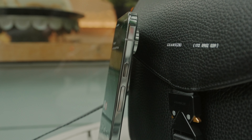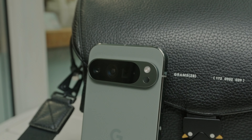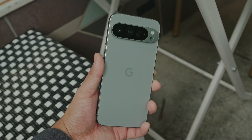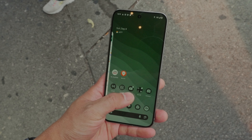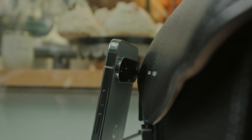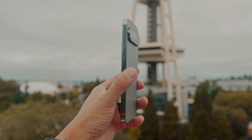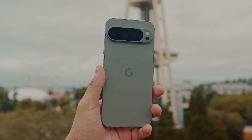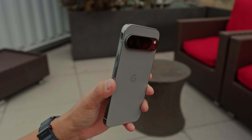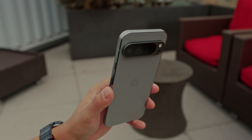From the glass back, glossy aluminum frame, and even the radius of the corners are similar — and even in hand it feels very similar. But when you see the punch hole instead of the dynamic island or even the camera bar, then you know it's not an iPhone. Truthfully, I don't really care about who copied who. I care more about the execution and if a company can implement those ideas better. When it comes to overall design, I do love how the Pixel looks — sophisticated, modern, and different. But for everyday use, I find the glossy frame to be too slippery.